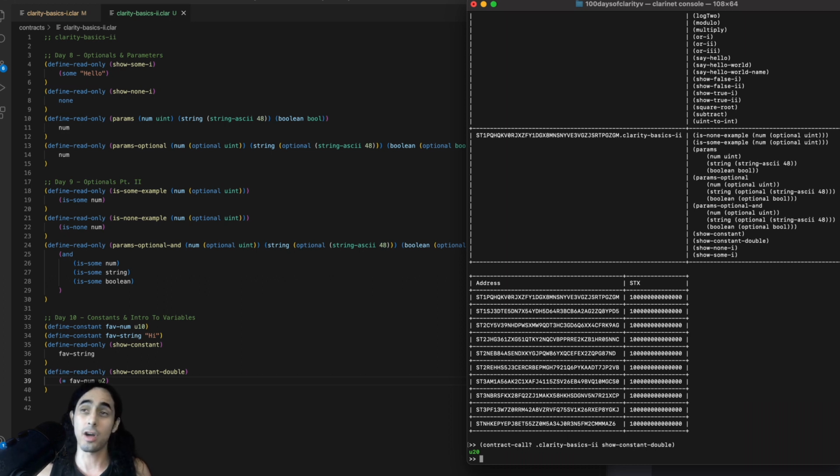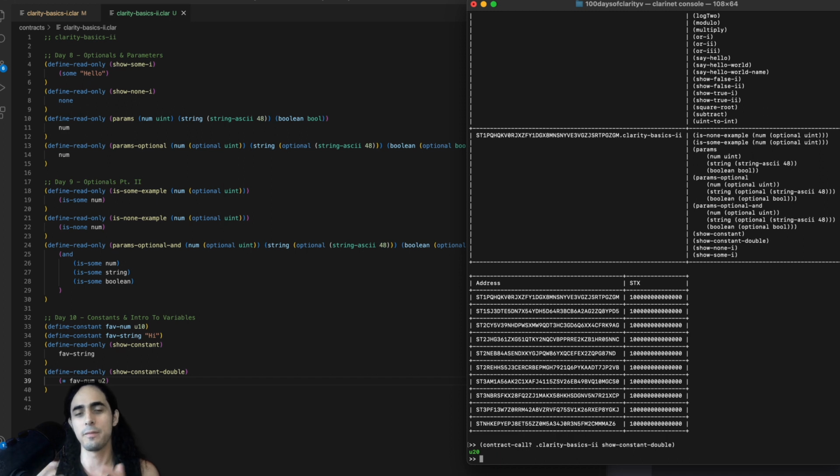Okay, and so constants are pretty straightforward. So now we're going to go ahead and go into variables. As the name implies, constants once created cannot be changed. Variables, once defined, can absolutely be updated. And whenever you want to work with variables, in addition to the define function, which we'll go over, there are two main functions.